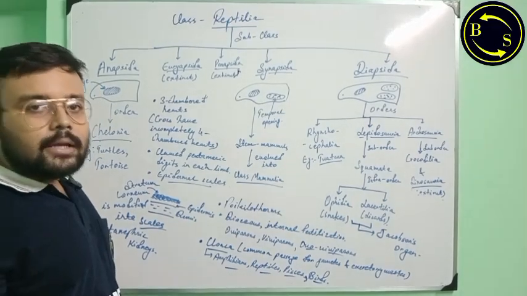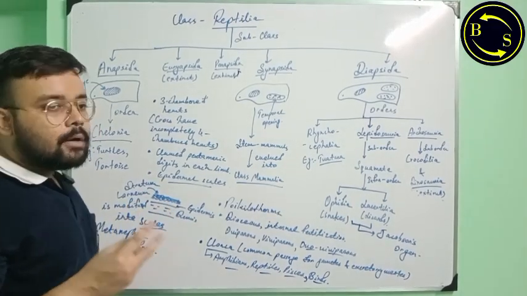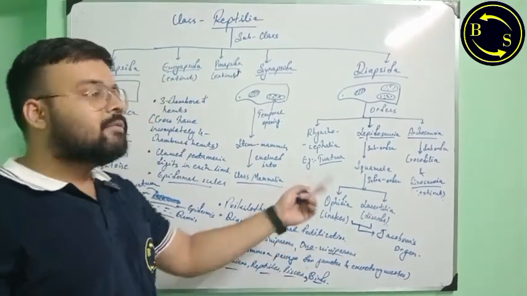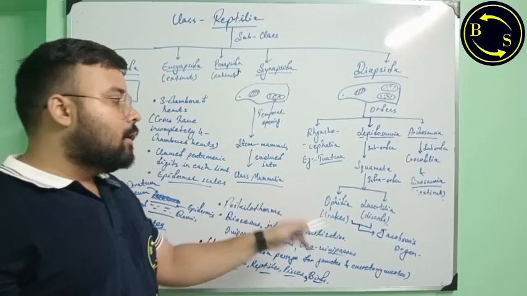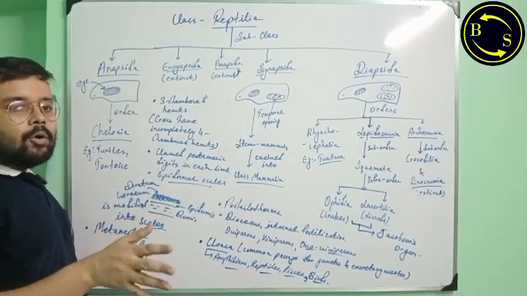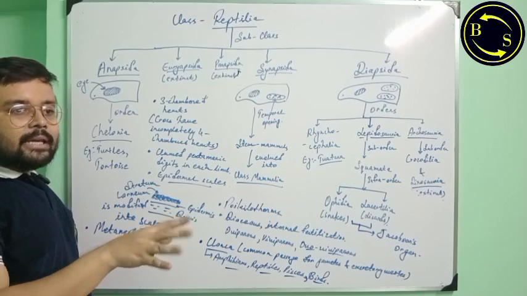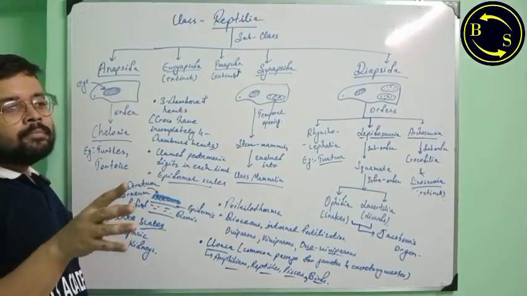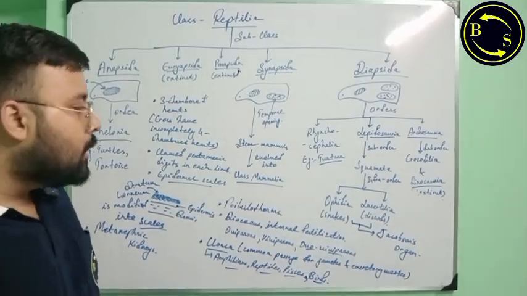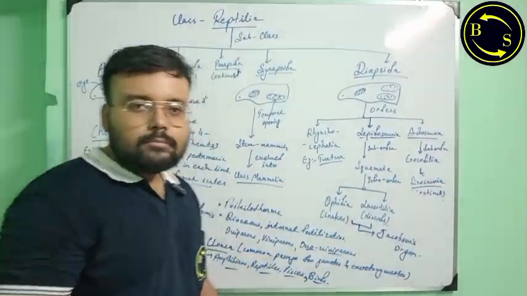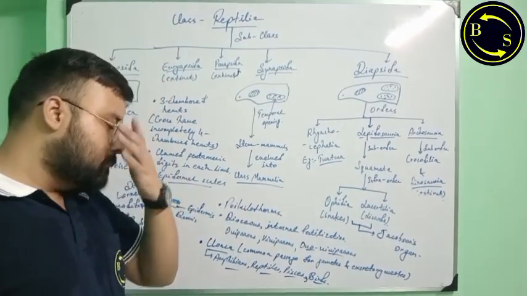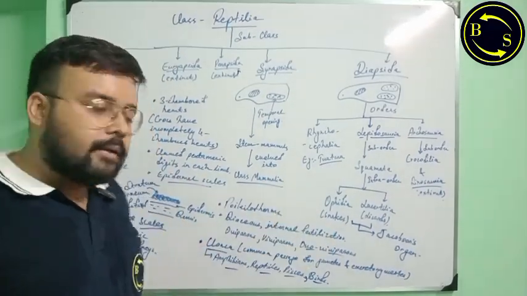This is a chemosensory organ. This organ converts those chemical signatures into electrical impulses which are then conveyed to the brain, and the brain sends signal back to the animal that okay, this scent belongs to an animal which you can eat, and this scent belongs to something which you cannot eat. So based on this Jacobson's organ, they can find their prey even in total darkness or even if they are blinded.